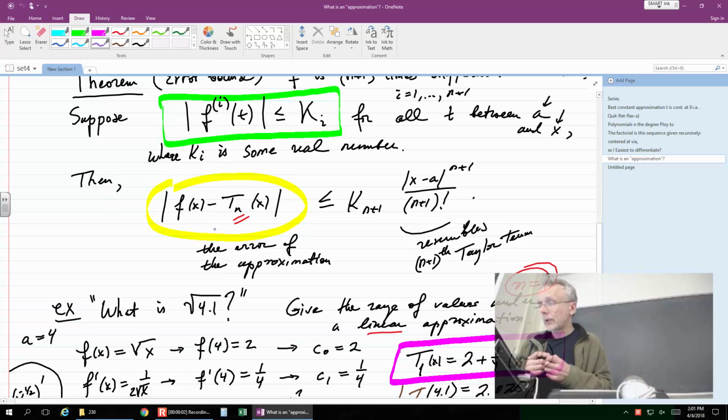Taylor approximations. This is the theorem that we rely on, and we're going to do a little bit more of that. But let's review the last example, which was a request to compute the square root of 4.01 approximately, without any tools other than what you might have, like your hands, or possibly a calculator that is elementary, like an elementary school calculator. So this is the request.